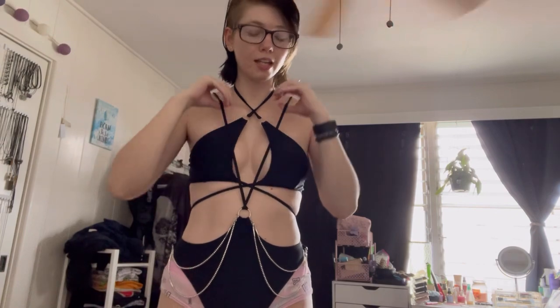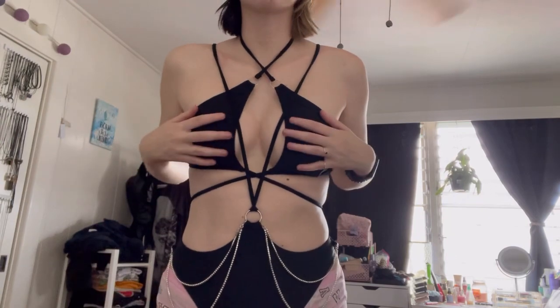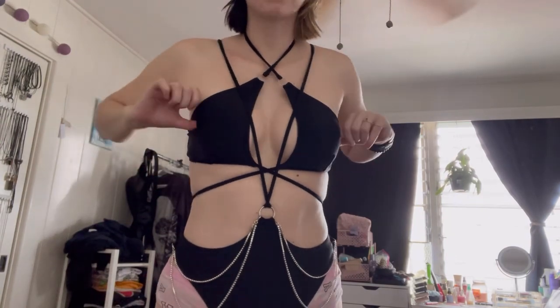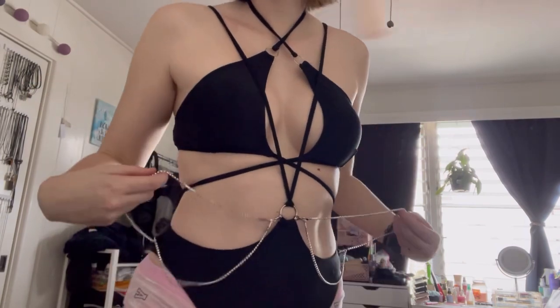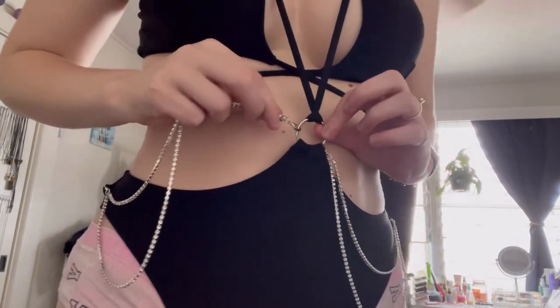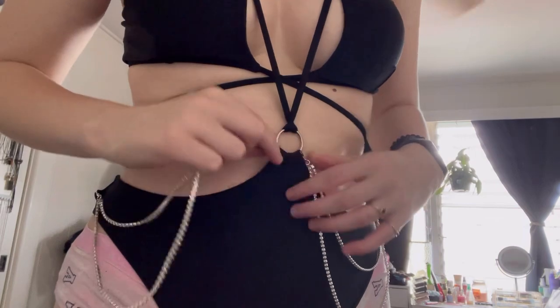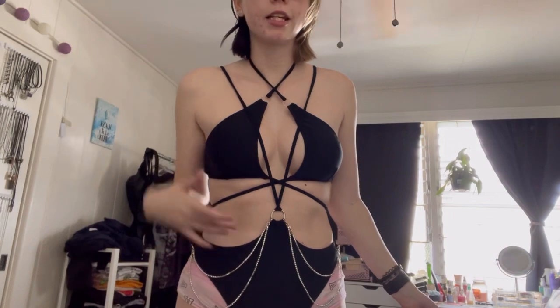But if this is a shape that would work for you, it's nice quality — it feels like any swimsuit you would get from anywhere, nice and thick. It has padding like little inserts right here. Also something I didn't notice when I ordered this is that the chains actually have little clasps so you can actually unhook them. If you didn't want the chain or it rusts or something, you can just take it off. I just don't personally like it on me so I'm gonna return it. This bikini is also in a size small.